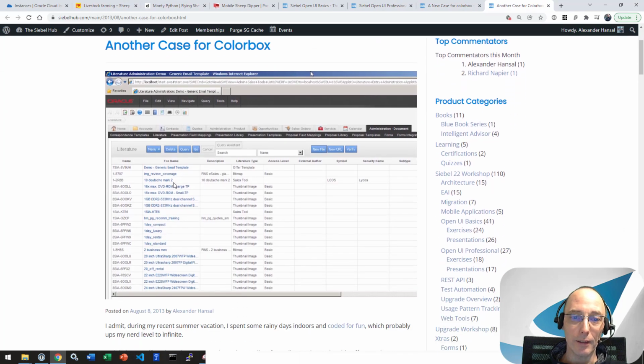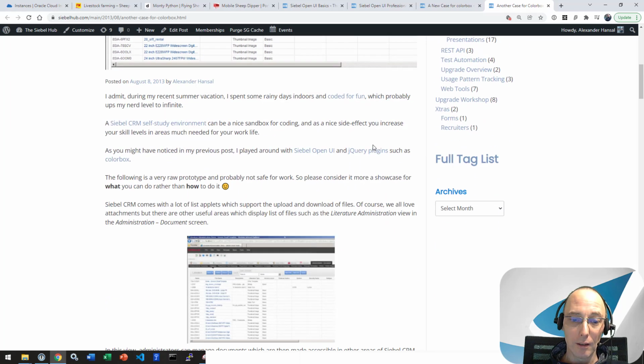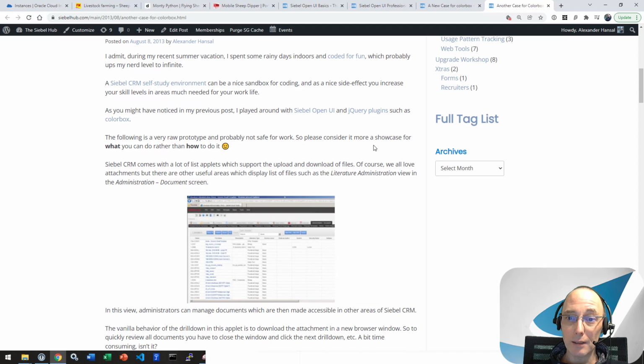Yeah, there it is. And you can see from the screenshot that it's Siebel IP13 or even older. The blog post uses the literature view, and what it tries to do is show how to use the Colorbox plugin, a very famous jQuery plugin.